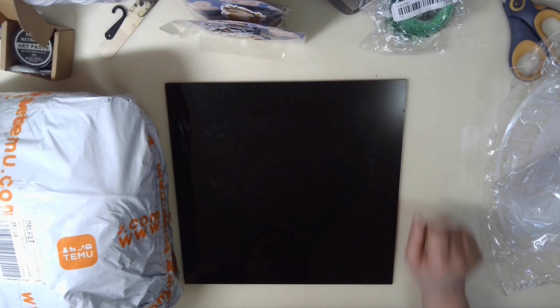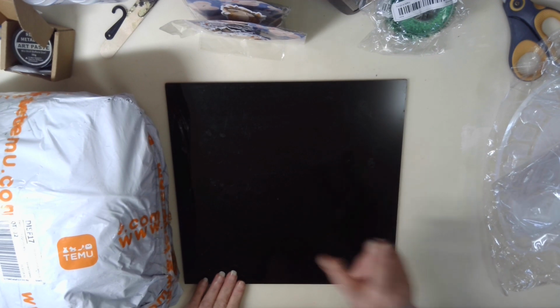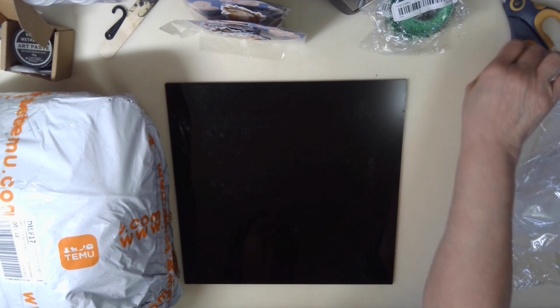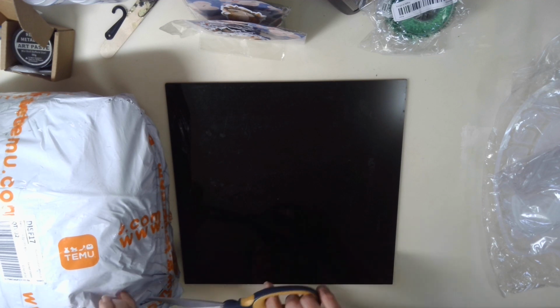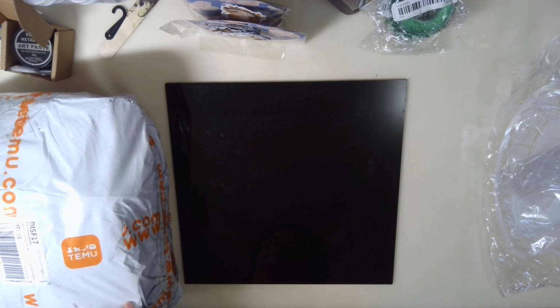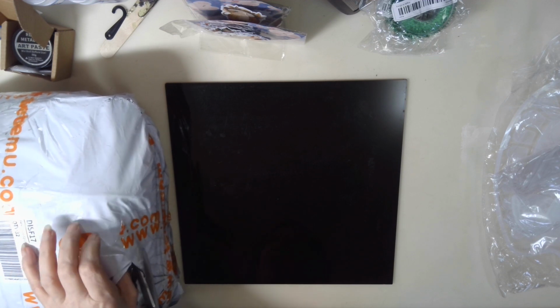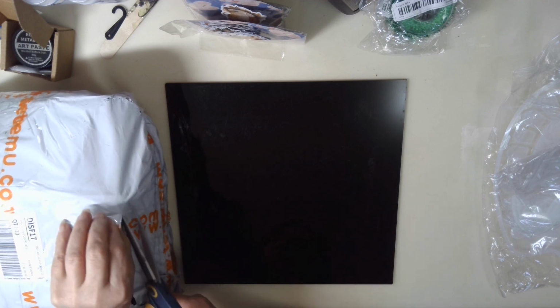Okay, this is November 21st Temu haul, part 2, with the 32 item bag. Let's get this thing opened. I did keep the duplicates around, so in case they're in this bag, I can show you what I mean about things being duplicated throughout in my cart from orders I've already done.